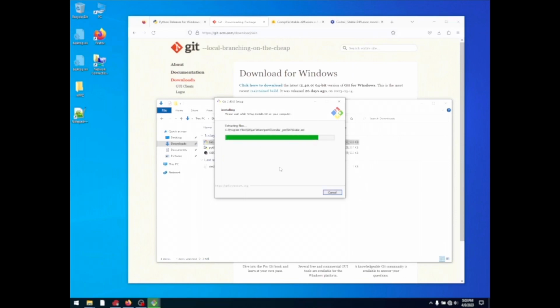Now, this is probably maybe the most complex part of the installation coming up. But if you can compose an email, I think we're going to be able to get through it. So hang in there with me, and I think we're going to get through this together. There we are. We do not even need to review the release notes. That's quite all right. Thank you.